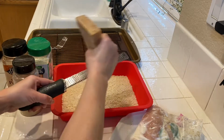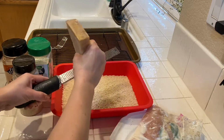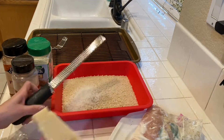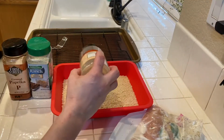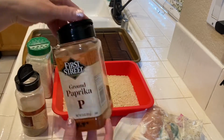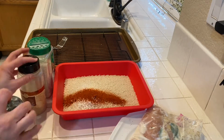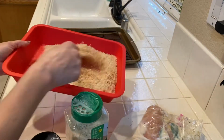And I'm going to be using the liquid from the marinade to really get my panko to hold, and I'm using about 3/4 of a cup to a cup and a half of panko and about 3 tablespoons of Parmesan cheese. And then my seasonings that I always use are granulated garlic, ranch seasoning mix, and smoked paprika. I rarely measure things, and what's great about this recipe is that you can customize the spices to whatever your family prefers.